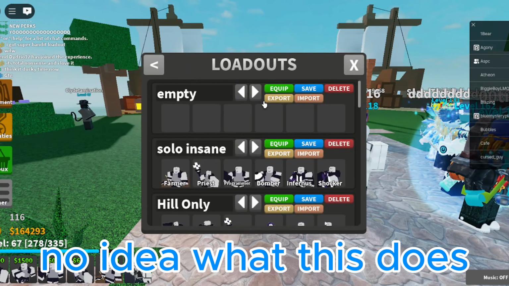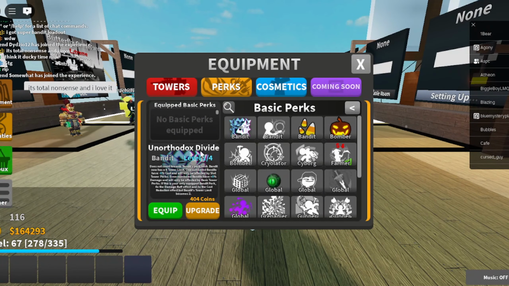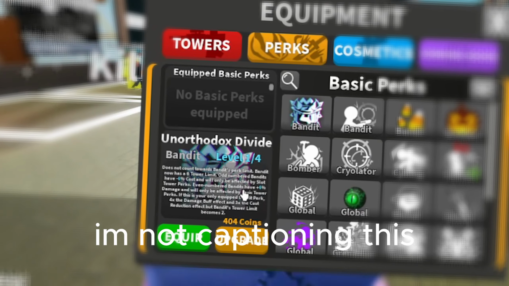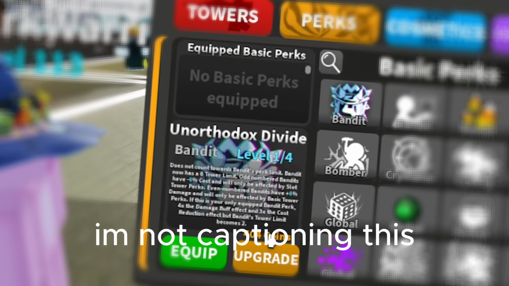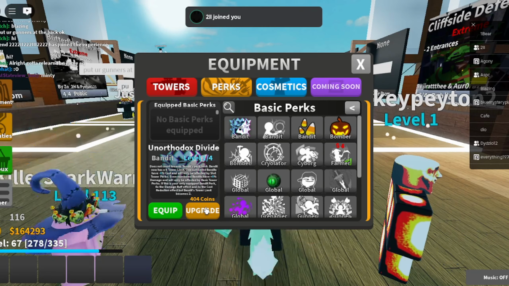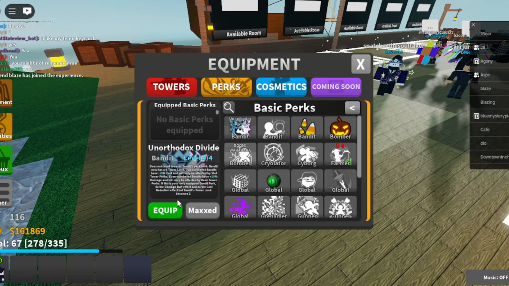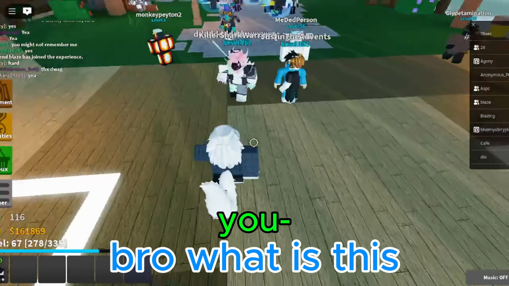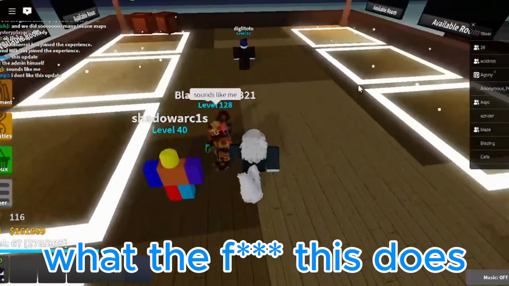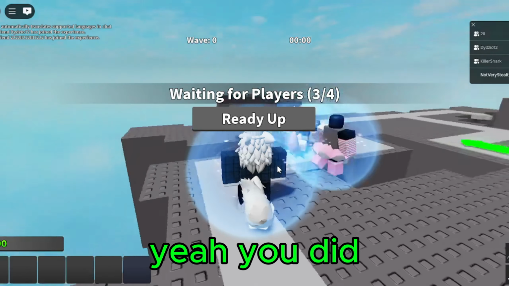I have no idea what this does. Oh, jeez. Okay. But what? What does this mean? I know it's something to do with bandit. Oh my god, bro. You will just see. Okay, I need to figure out what this does. Could you come over here? Yeah, sure. Get in. Okay. He's like rusted over. He wants in. Admin! Yeah, you did. Hello, bro?